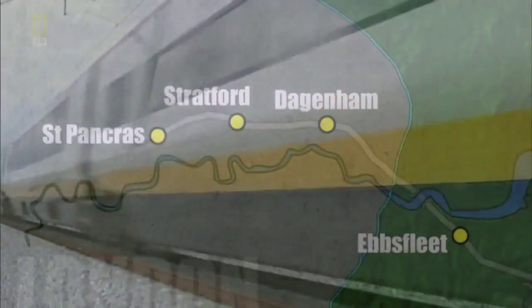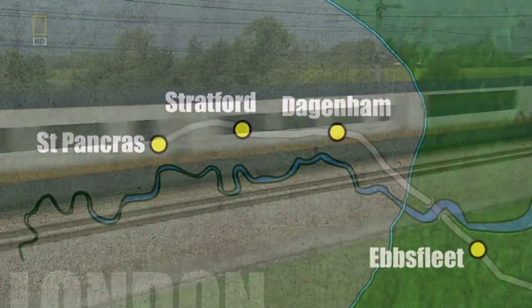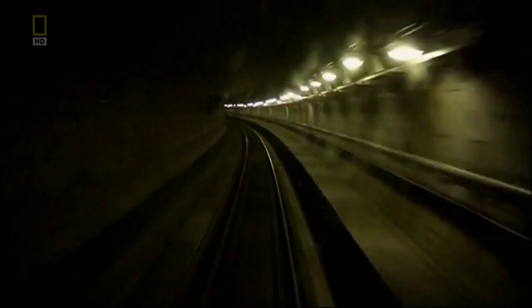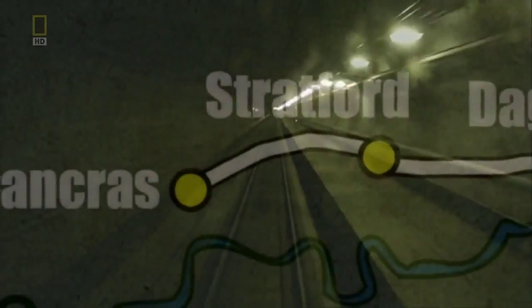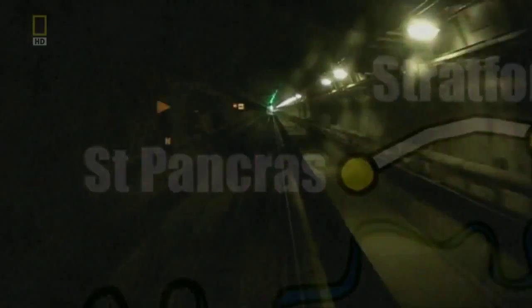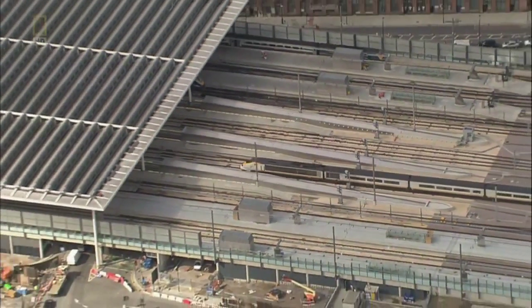Shuttles could whiz fans from St Pancras and Ebbsfleet to the Olympic Park at Stratford along the new High Speed One route in a matter of minutes. We were very fortunate in timing that the IOC were coming to London just two or three weeks before we were about to lay track in the tunnel between Stratford and St Pancras. Holden takes the committee members from Stratford to St Pancras in a fleet of Land Rovers, through the same tunnel where High Speed shuttles will run. That probably helped London considerably to be awarded the Olympics, showing what a quick connection there was from this part of London to St Pancras.